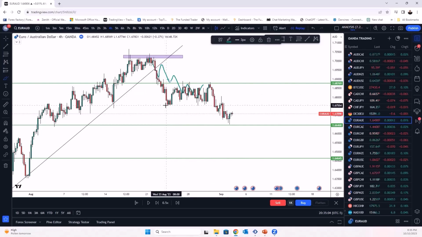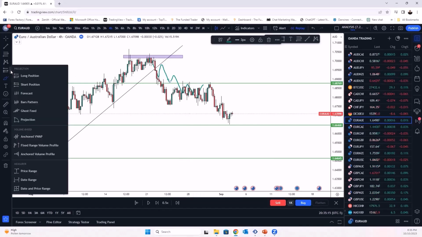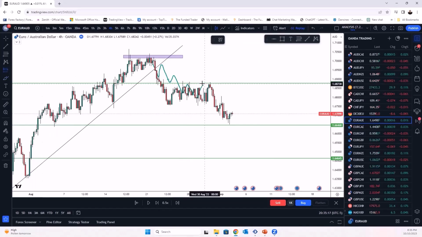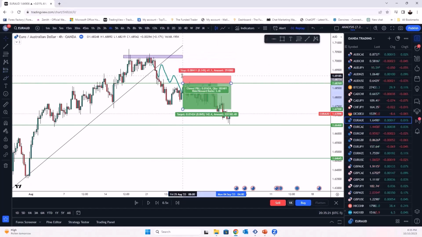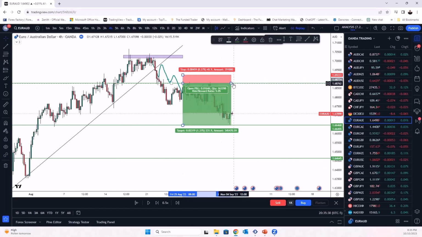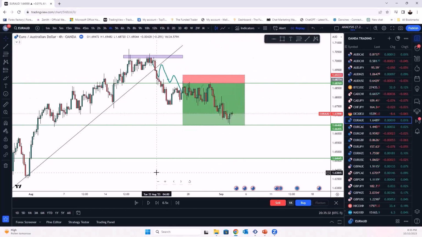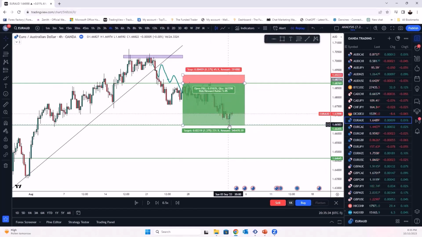But the break and this initial retest was enough for us to get in and put the stop loss just above it. And so what we do is we'll use these position pieces, and we'll say our stop loss is going to be right here. If it comes back here, it'll take us out of the trade if it goes past that. But our target is down to the next level. And so we're in the trade until our take profit is hit.